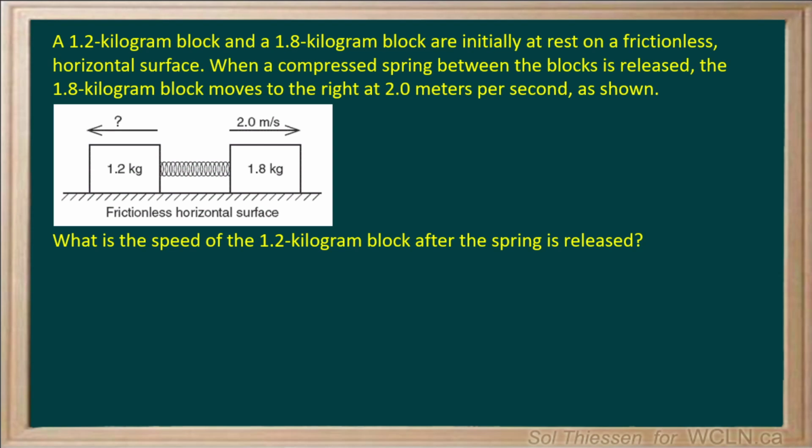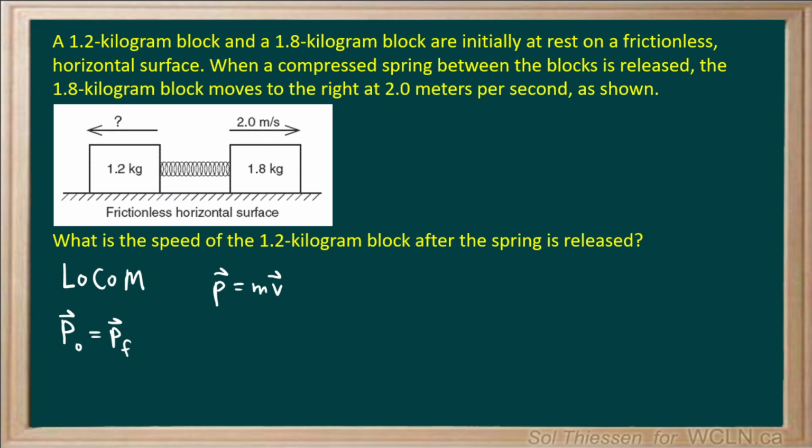So to solve this problem, we need to employ two concepts. The first is the law of conservation of momentum, which tells us that the system momentum before an event is equal to the system momentum after an event. And the second is simply the definition of momentum, which is mass times velocity.